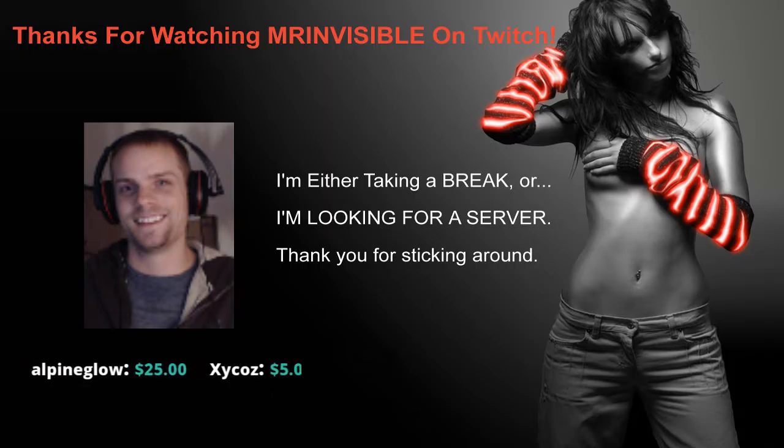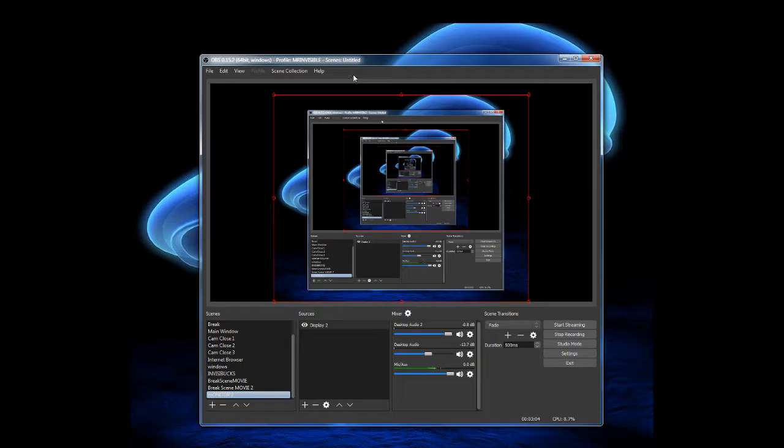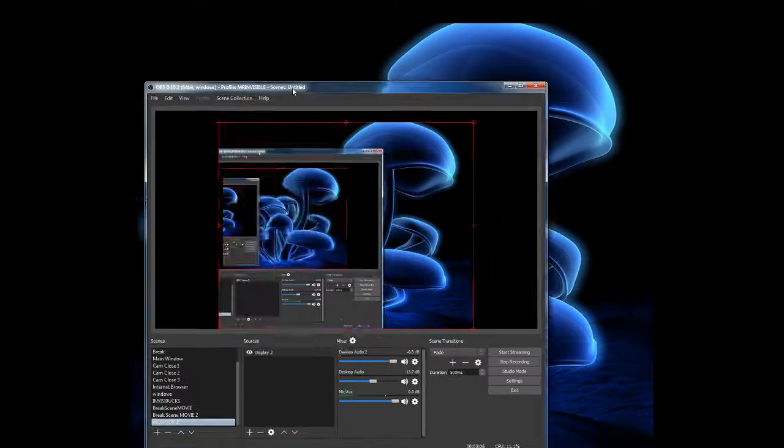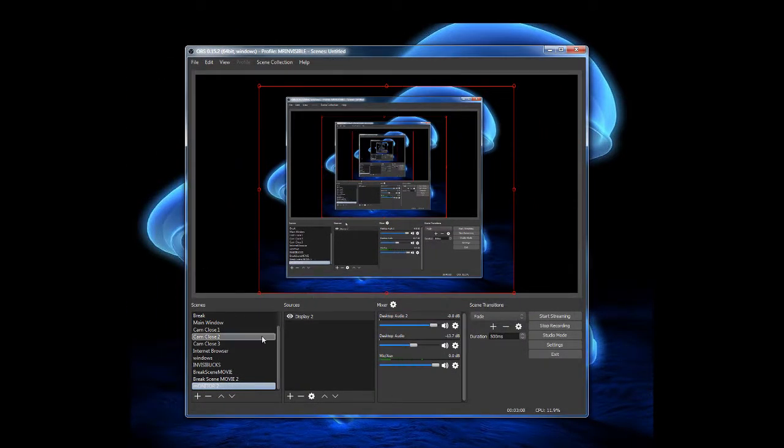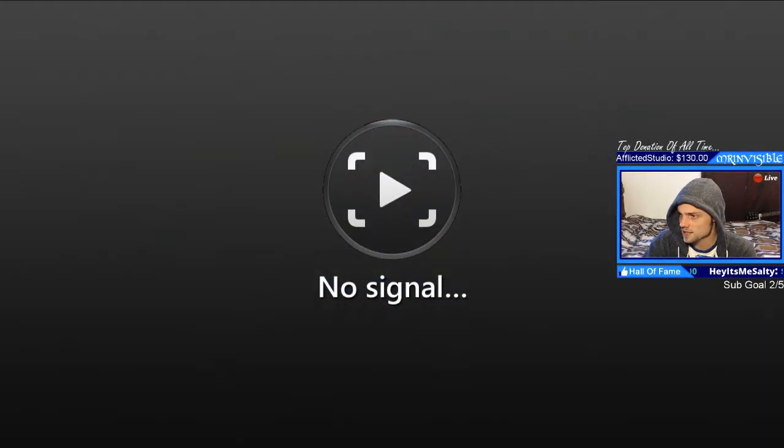Twitch Alerts is a great integration. It allows you to show off people's names and people who have donated. As you can see here, there are people who, well, you can't really see it because I'm using it in a weird way. So, let's see. And then I can go to the main window, which has no signal right now because I don't have my PS4 turned on.